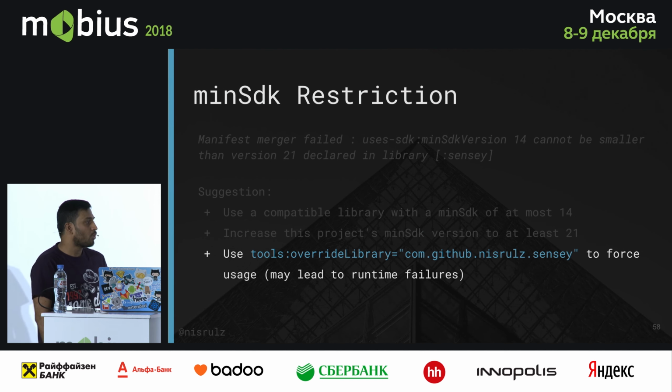But what is important is this section, which says uses-sdk tools:overrideLibrary and then the package name. What this is basically saying is that you, as an app developer, understand this restriction and you're going to be using this feature irrespective, and you want to bypass this rule. Now, in the bracket, it also says may lead to runtime failures. It's because, say, I bypass this rule, and my app is 14, the library is 21. Now, when this app is running on API 14, the library does not support anything below 21, so it might lead to crashes. It doesn't know how to handle API 21 and below.